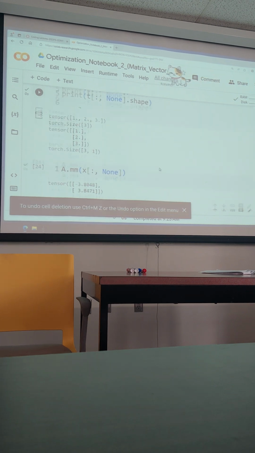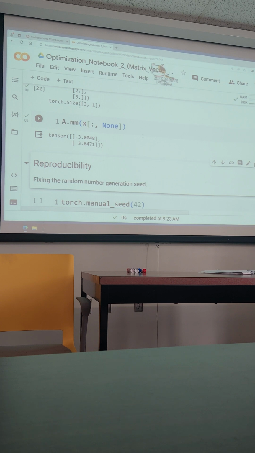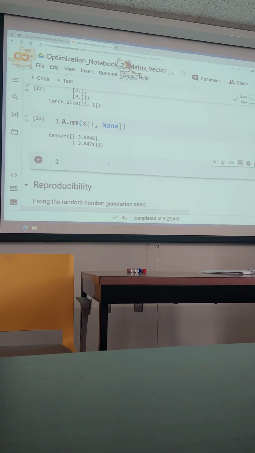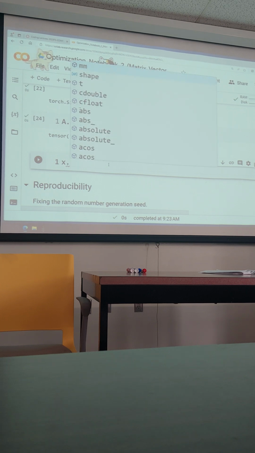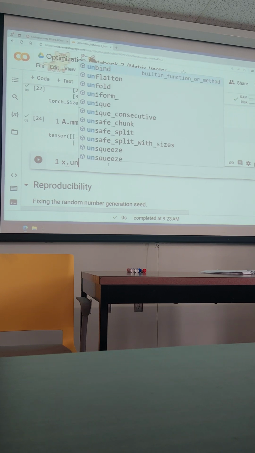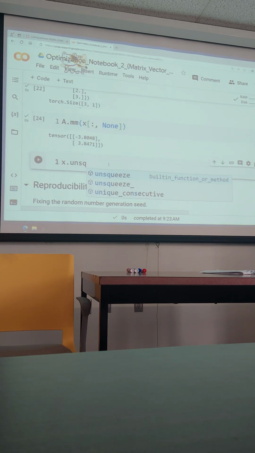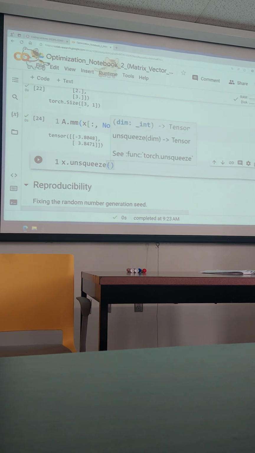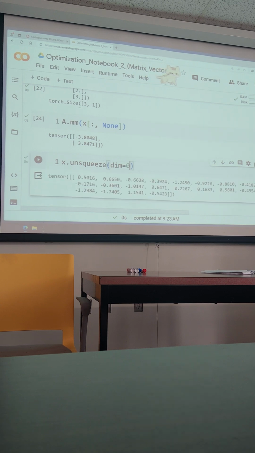The other way is we use unsqueeze. There is a command unsqueeze, and its input is dim. Okay, so if we unsqueeze at dim 0, we'll get a 1, 3 vector.